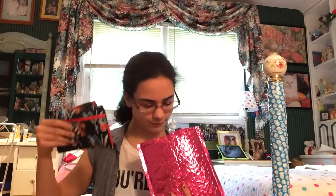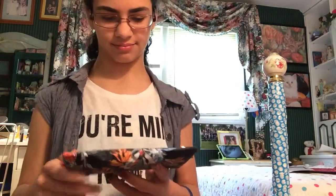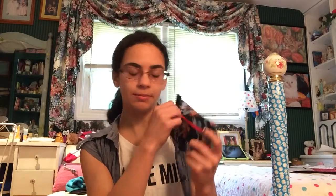Oh my god! So first thing is the card — 'Pretty in Paradise.' And we have this interesting bag — it's black and has pineapples on it. Rebecca Minkoff designed it, so that's actually pretty cool because she's a designer. They teamed up for this bag and it has a zipper in the middle.